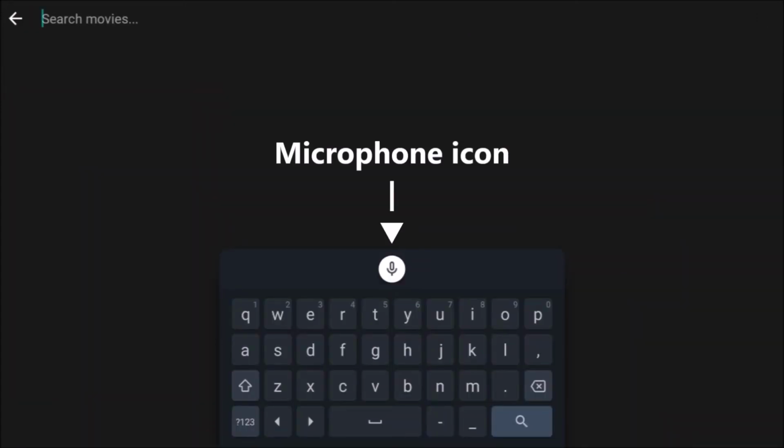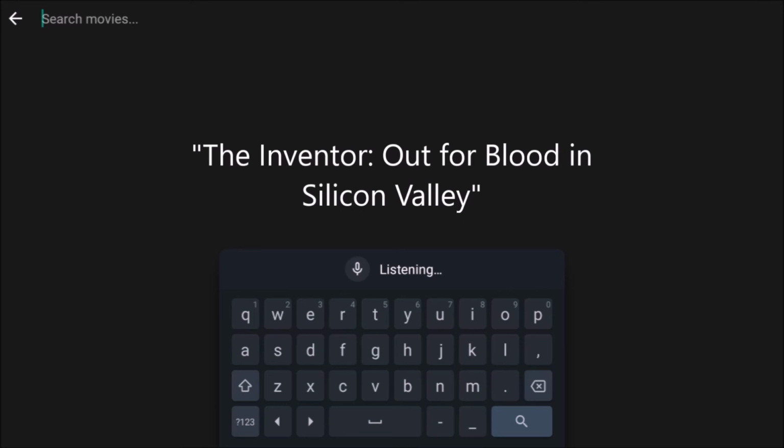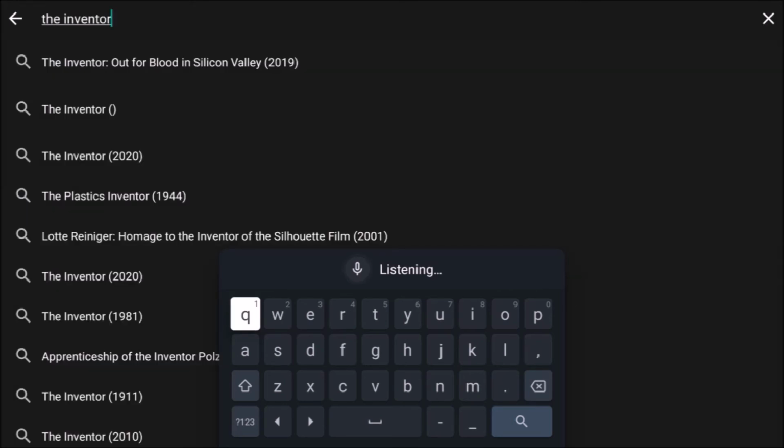Click on Gboard's microphone icon to activate listening mode. Wait a few seconds for listening to appear. As soon as it does, without okaying or pressing any buttons on your remote, just speak the name of whatever it is you want to watch. You only get a few seconds to speak. If you delay too long, you'll have to click OK on Gboard's mic icon again.